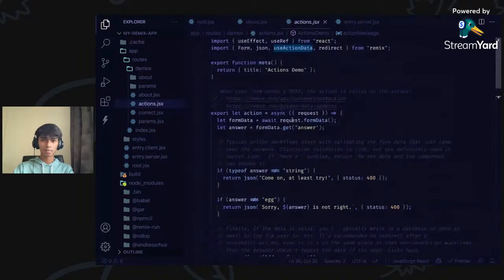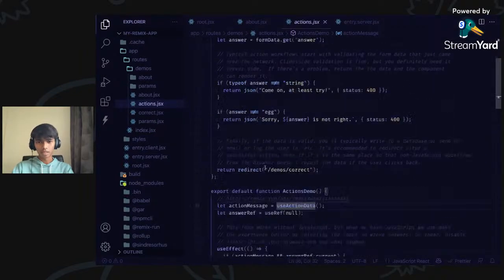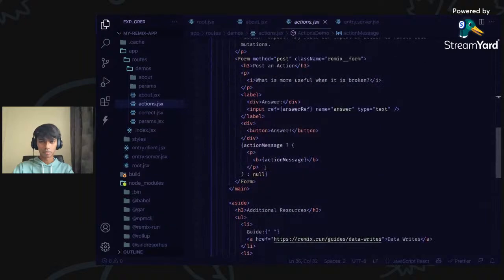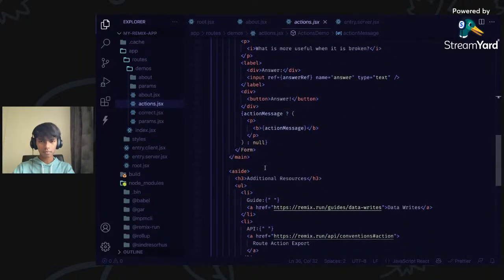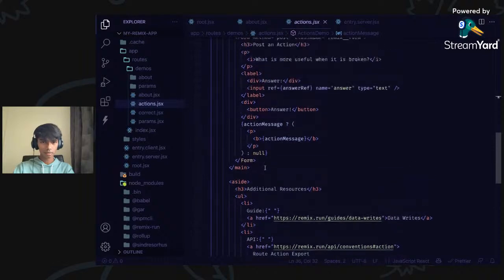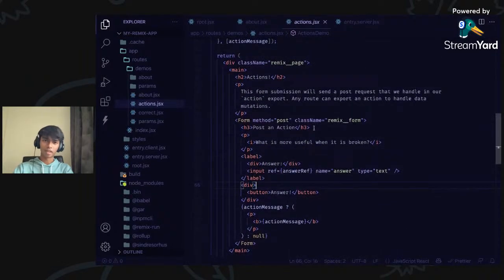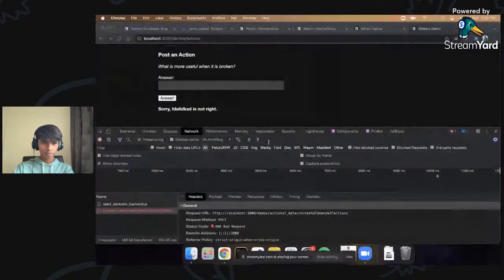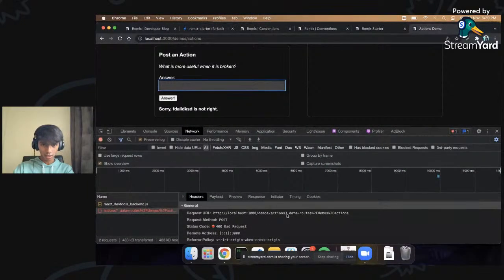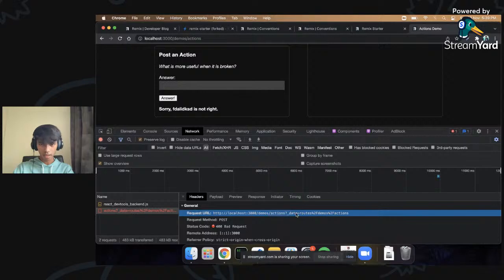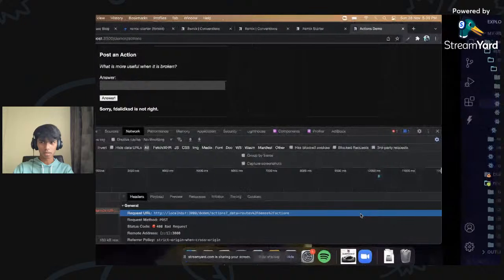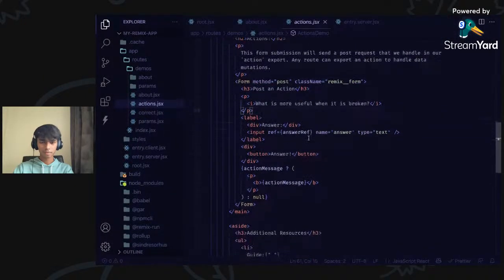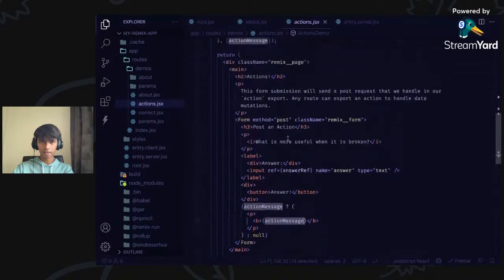So useActionData is something that I'm guessing is called when you do something. Then we have additional resources. Okay, I'm not understanding where this form is posting data. So we can see the link here. It sends to actions, data equal routes, demos, actions. So is it sending it to itself?